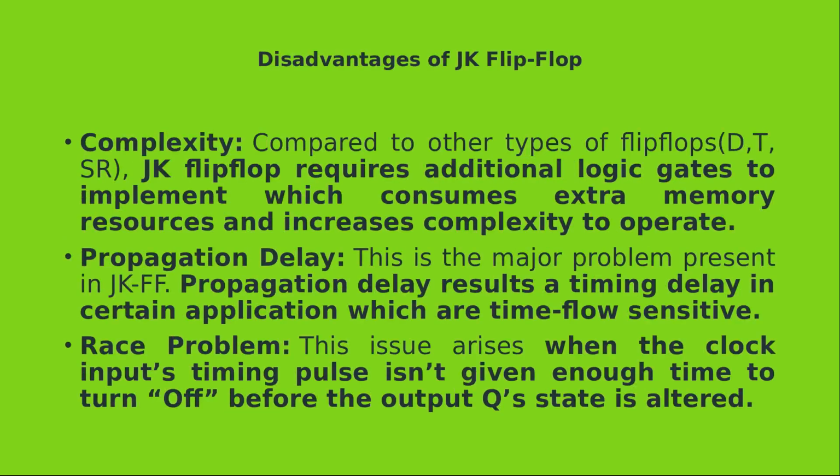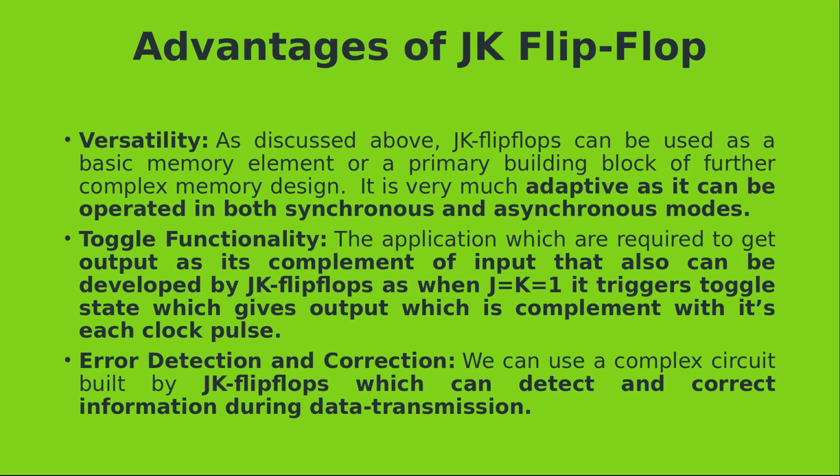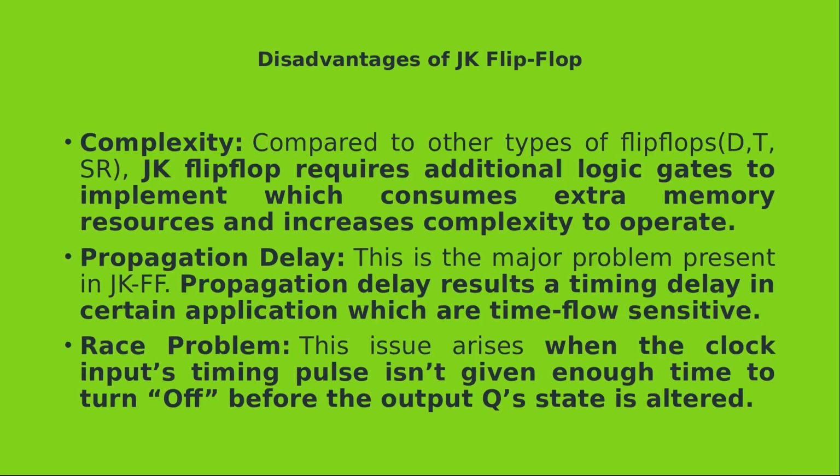Then the complexity: its complexity is very huge, so it takes extra memory and increases the complexity. It has a propagation delay due to the extra memory resources. Then the race condition: when the clock input timing pulse is not given enough time to turn off before the output Q and Q bar state is altered. So when the race condition occurs, an error will occur.